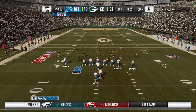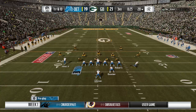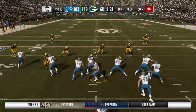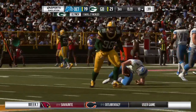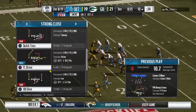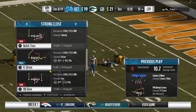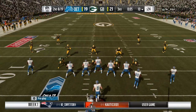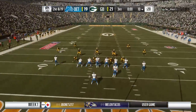Stafford and the Lions now have it 1st and 10 at their own 20-yard line. Set, 260. Stafford. Now the pressure comes and he goes down. Just inside the 10, back at the 9. Aaron Lynch. He's the one that got to him. He takes him down for a loss of 9. And they need to work to at least get some of this yardage back after the sack. 2nd and 19.